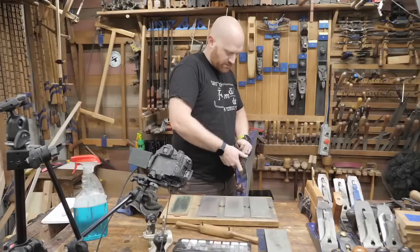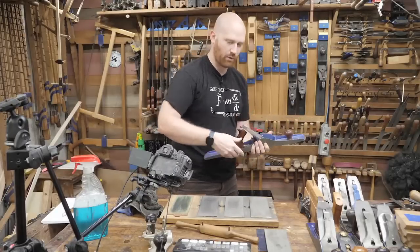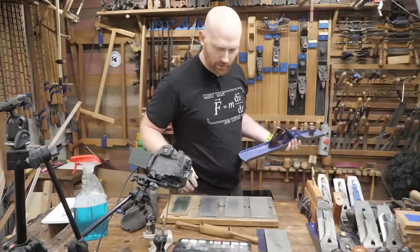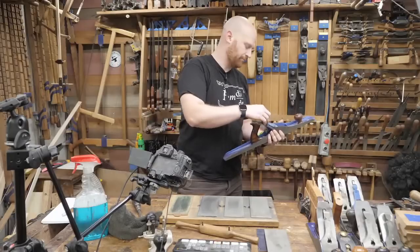So I don't do adjustments until I get to the actual work, because every time I work, I'm gonna want a different setup on it. Where did my cap iron? There it is, my lever cap.